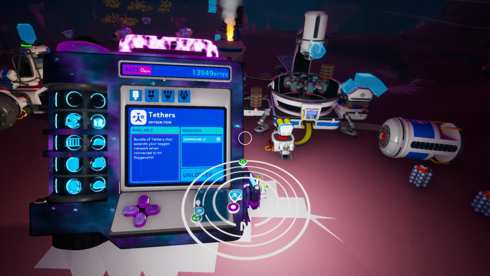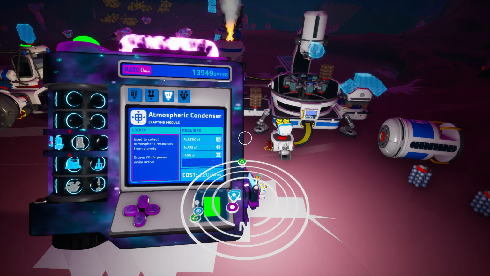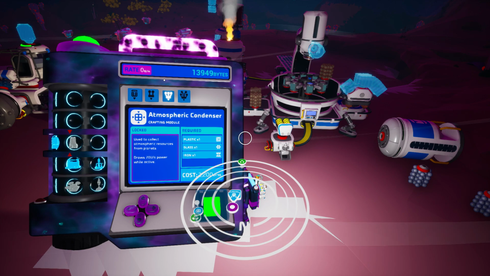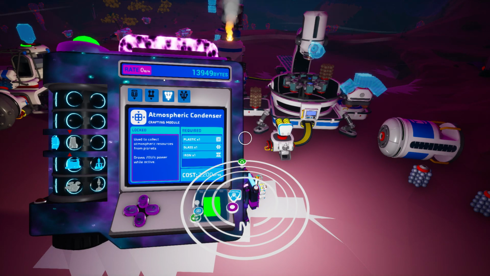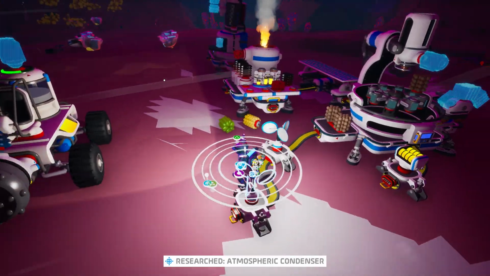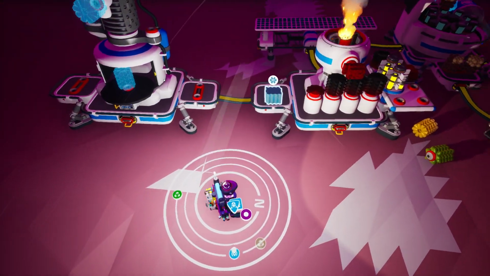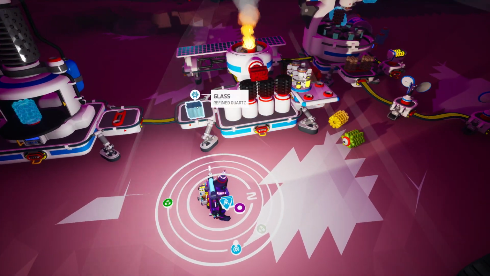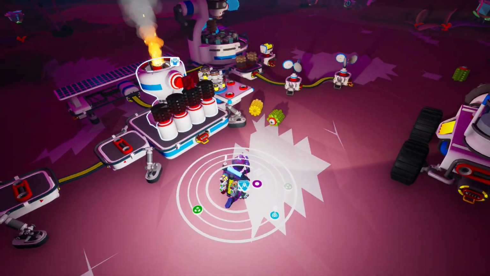Okay, so the other thing we were going to build, hopefully while we're here, is an atmospheric condenser. We need iron, that's where the hematite comes in. We need glass, and we need plastic. Plastic we can make here, glass we already have there. So let's grab the glass, let's grab the iron.